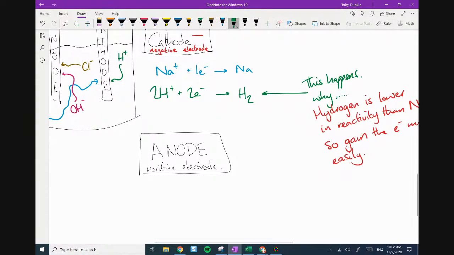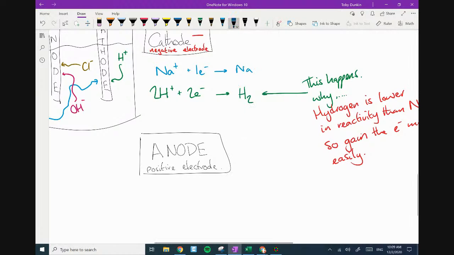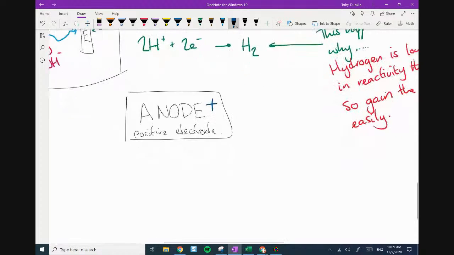Let's do this in, I don't know, stick with red. Why not? Yes, go with that. No, let's go for blue. Quite like, I don't know, positive. There we go. So what's going to go here?